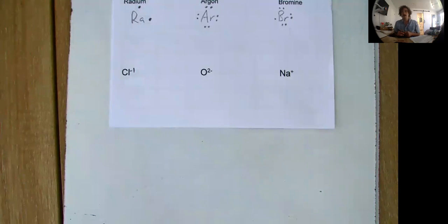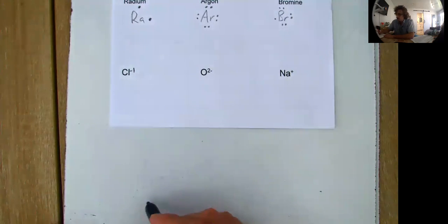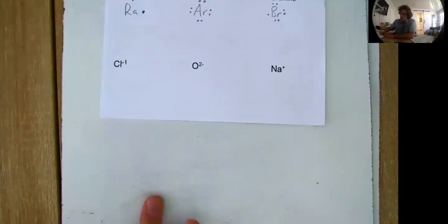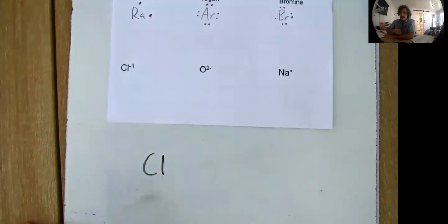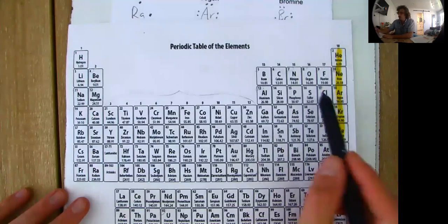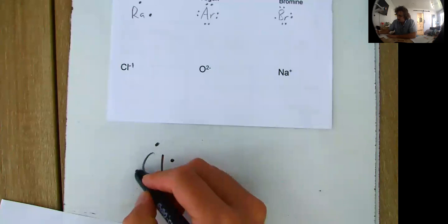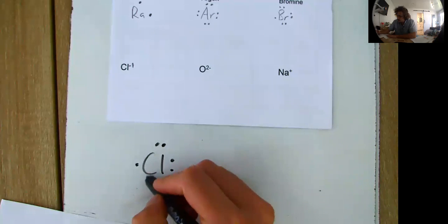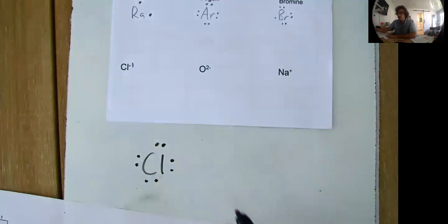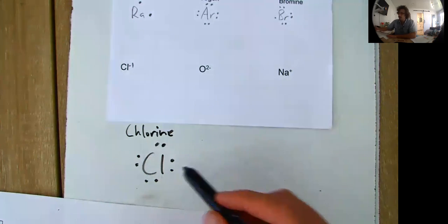It's written right there. What we're going to do is show you the difference between chlorine and chloride. So remember, chlorine, I'll write it up higher. Chlorine has 7 valence electrons. How do I know it's 7? Because chlorine's in the third row. We count from left to right, and it's 7. So we draw it like this. 1, 2, 3, 4, 5, 6, 7, 8. Okay, that's chlorine. Let's write that. Chlorine Lewis structure.